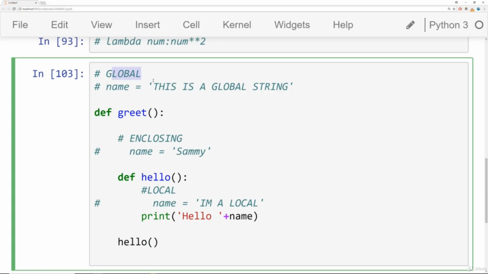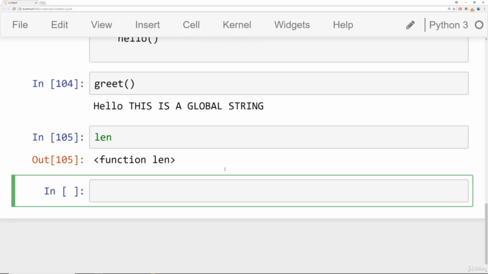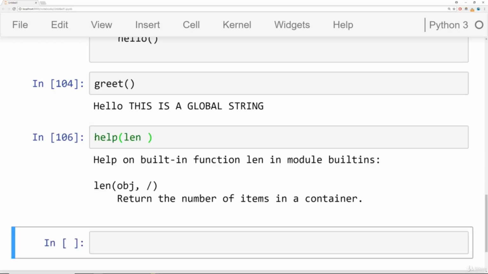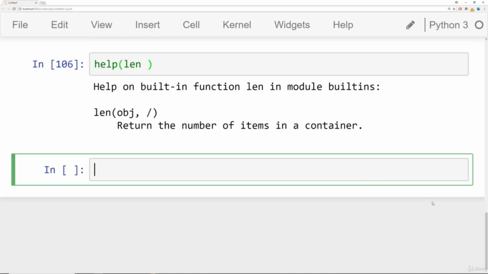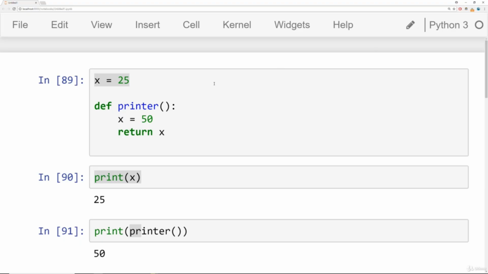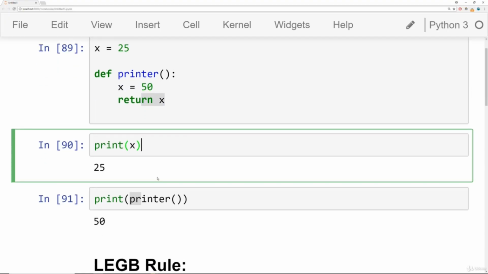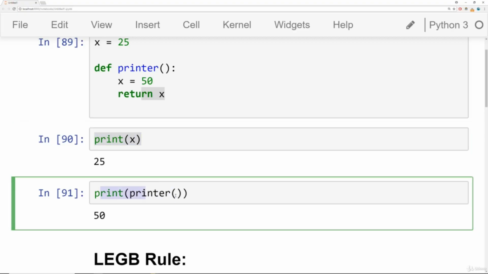The only level above global is the built-in function level, which would be something like the built-in function len. You should always be careful not to overwrite these built-in function names, and they're always indicated to you with syntax highlighting. If you're not sure, you can call help on it, and if you see some information pop out, then it's definitely built in because it already has that information. Finally, to close off this discussion, we're going to look back at our original thought experiment: the assignment of x equals 25 at the global level, reassigning it at the local level, returning the local assignment, but still being able to print out both when we wanted to. We could print out the global one, or we could return that local one and print that out as well.